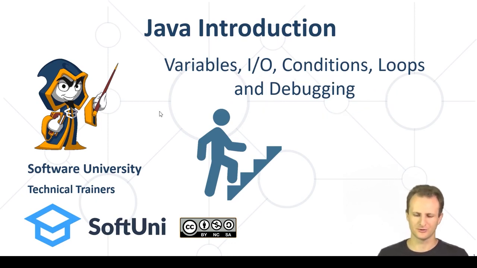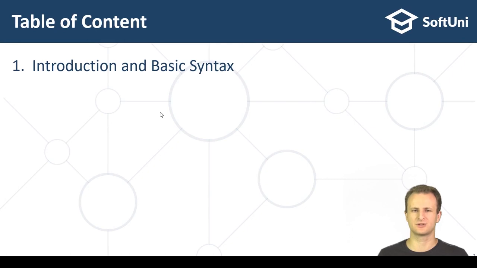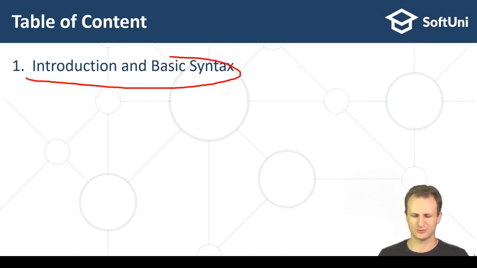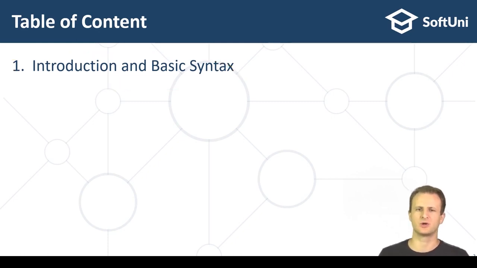Most of the topics for today you should already have some idea about, but we will do a brief overview of all of them so that we're all on the same page and we can get everyone up to speed, so we can then continue on to the more specific and more difficult topics. So what are we going to talk about today? We're going to start with the introduction to the Java programming language and its basic syntax, things like declaring variables, where the entry point of your program is, and so forth.